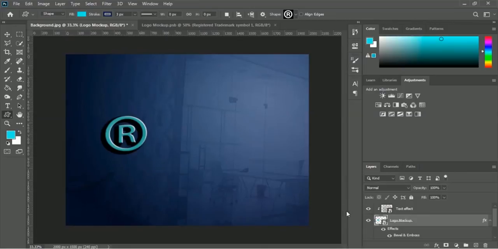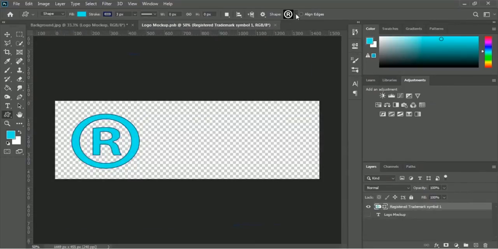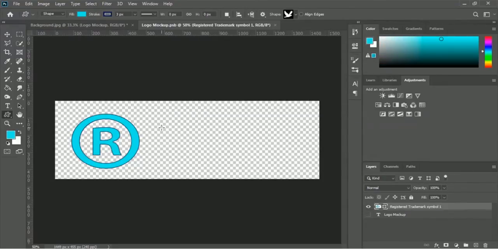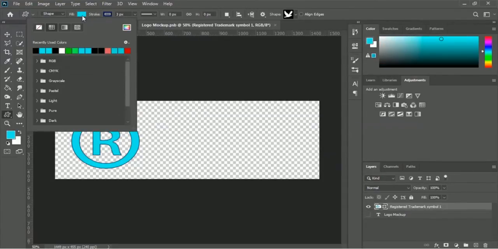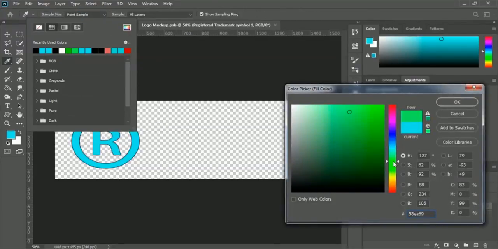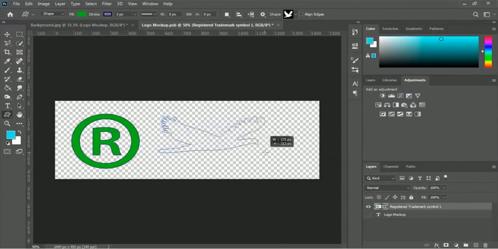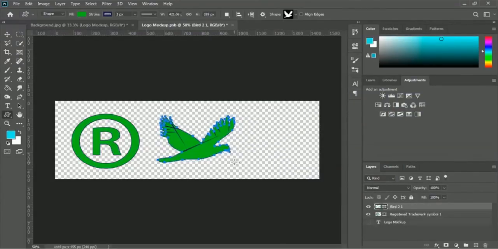And if you want to turn off the text effect, you can turn it off, and now it has the actual color of the text. And if you want to turn it on, then you just have to click on here. Okay, so let's add some more shapes. So let me click on here. Here is the bird shape. Let me draw a bird shape, and I don't want to use this color. I will go for a green color. Okay, so here is the green color, and let me draw a bird.